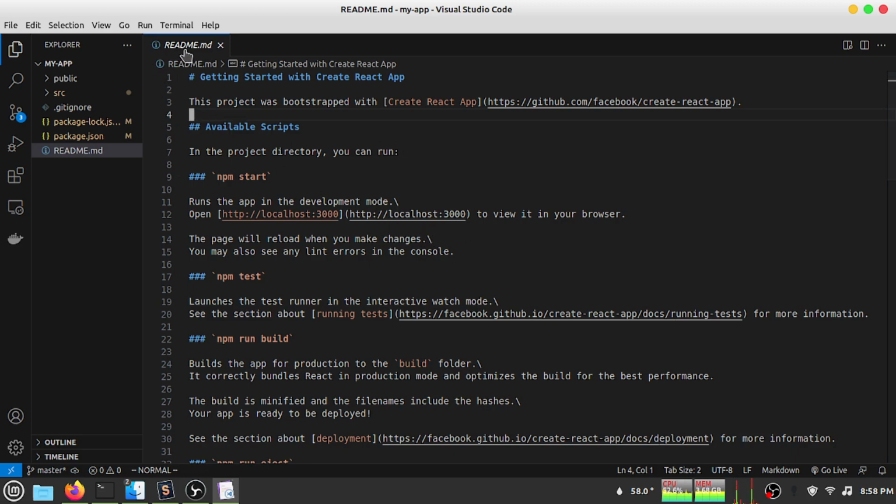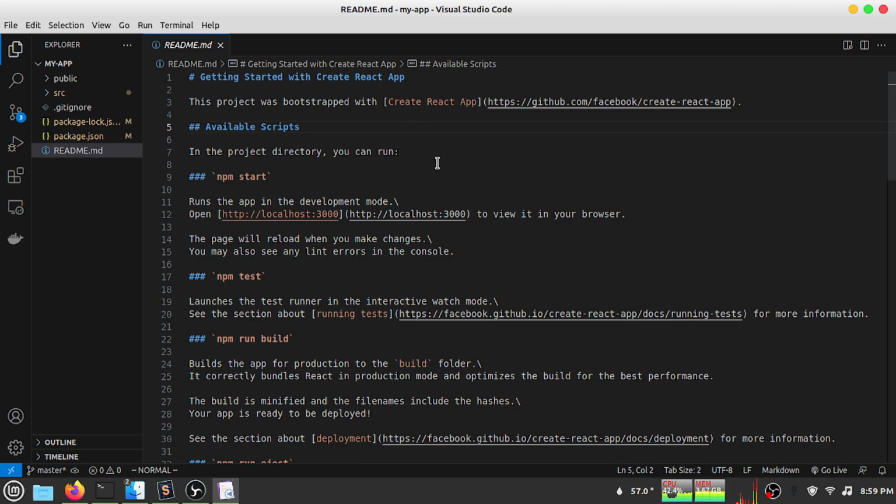This is the readme file. Actually, it is a markdown file. MD stands for markdown. It is another markup language like HTML. You can see that one hash represents the highest priority, like the HTML H1.